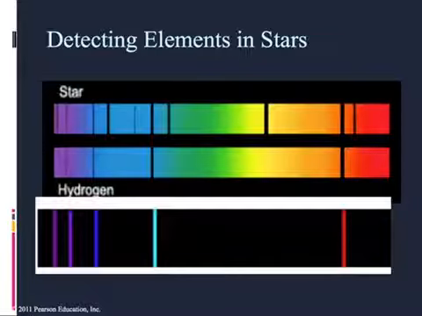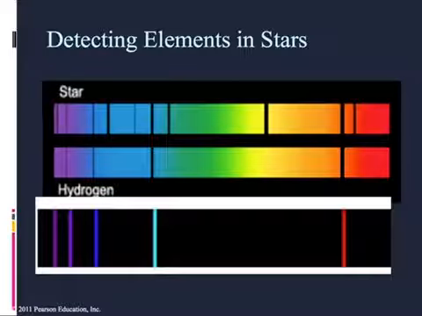So hydrogen is, again, one of the most common. If you look up above, you'll see the absorption spectrum from a particular star. And down below you can see the emission spectrum of hydrogen. So we're looking for those lines of hydrogen in the absorption spectrum to be missing. That's an indicator that it is indeed there. If those wavelengths all match up with the vacancies, then we know that hydrogen is part of this.